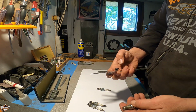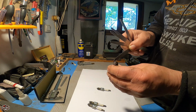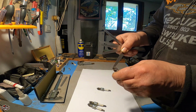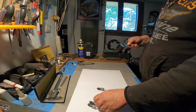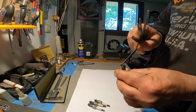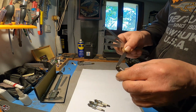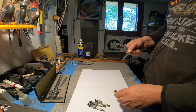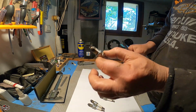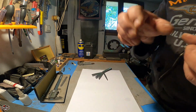Next, let's start again with the 0.7. This goes hardly in. This goes hardly in. This is good too. This is good. This is going hardly in. Okay, we're all good. Just this one is a little bit off. I'm not going to bend it. It's in specifications. I'm going to leave it like this. Okay, all right, let's continue.